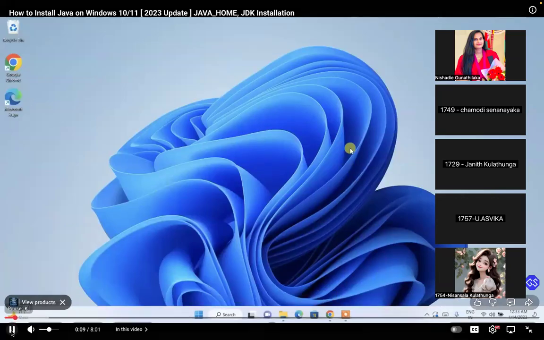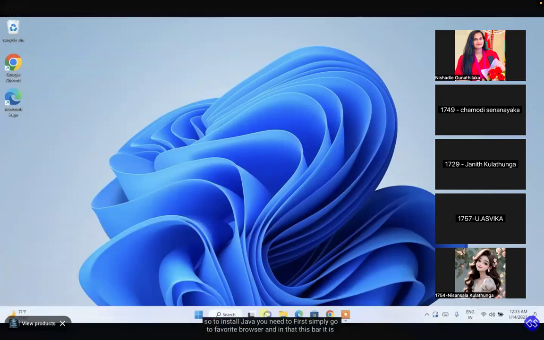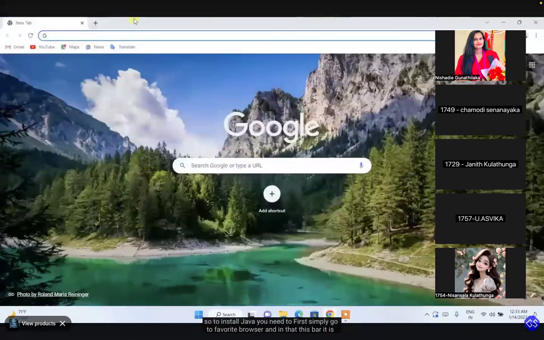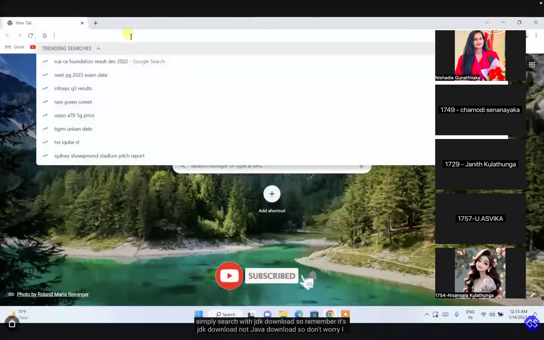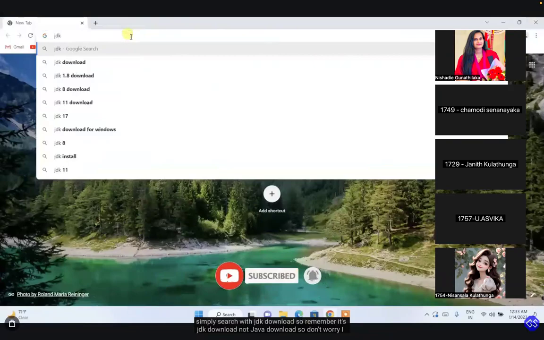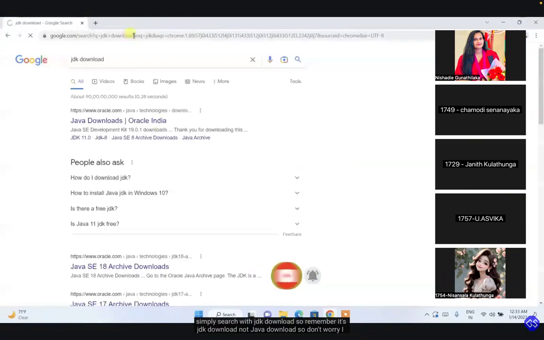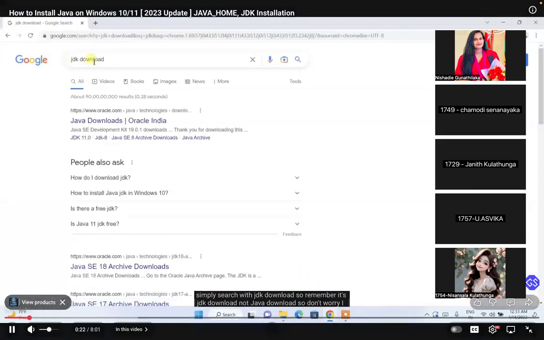So to install Java, you need to first simply go to your favorite browser, and in this bar, you need to just simply search JDK download. So remember, it's JDK download, not Java download. So here you can see this person has typed JDK download, not Java, but both are the same.